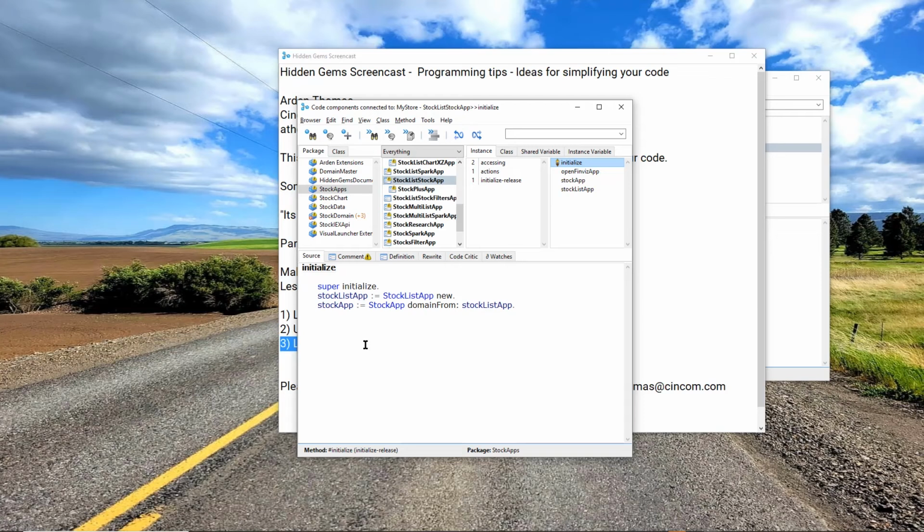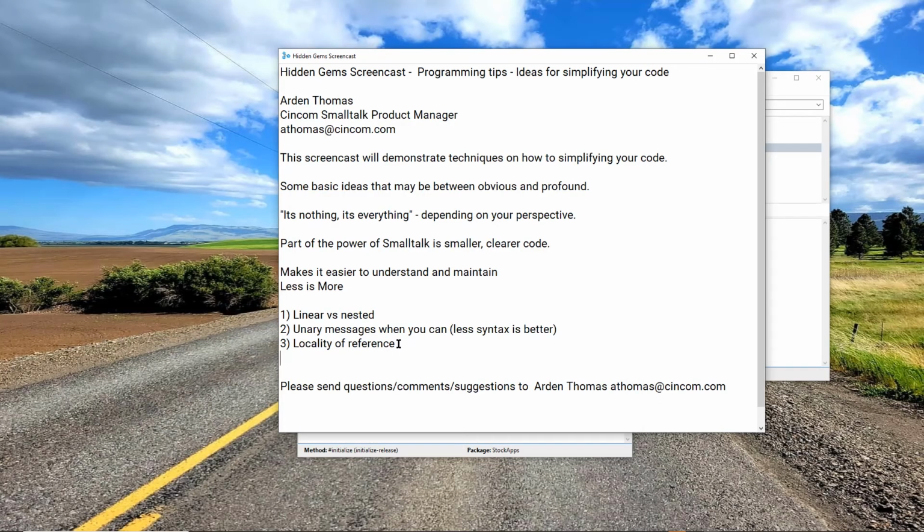This is part of the domain master framework, if you recall, that I can basically link up a list to an application, and I could have a dozen things here all linked together. And if I had to look in 12 different places, by the time I got to the end, I would say, wait a second, what was the first thing again? But if I can go to one place and see how everything's put together, it's a lot easier to see it all at once. And that's the concept of locality of reference, one place to see it all.